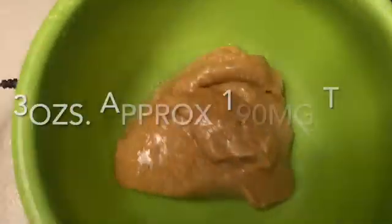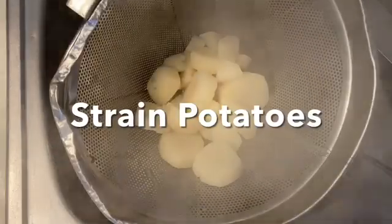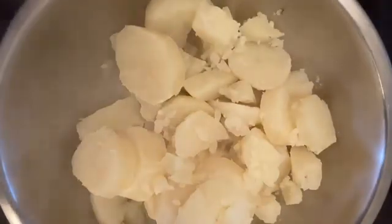Here's what our infused honey butter looks like. We used 3 ounces of this. That was approximately 190 milligrams. Now you can see how I made that compound infused honey butter in a previous video. I'm going to put the link down below.